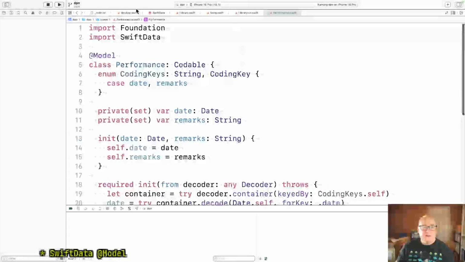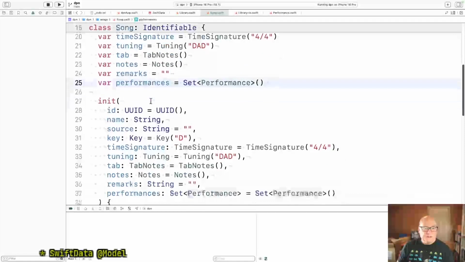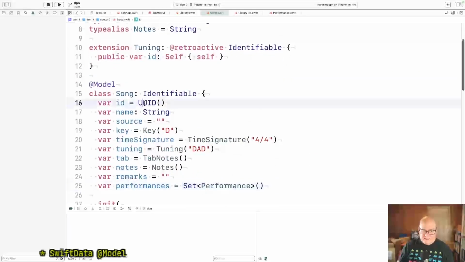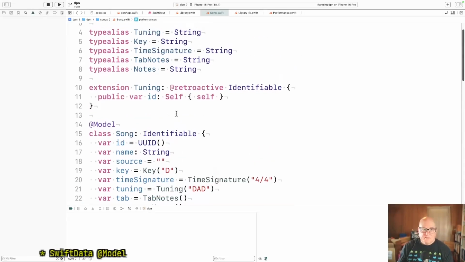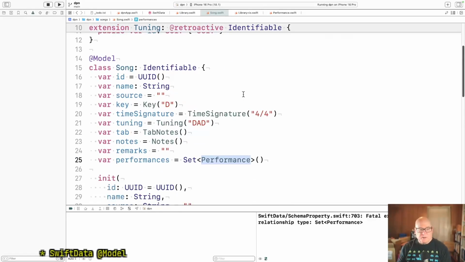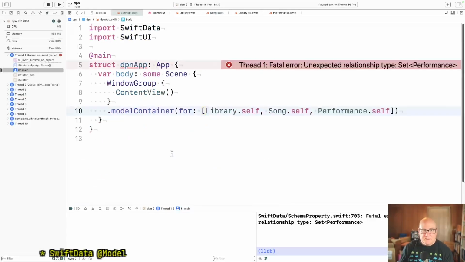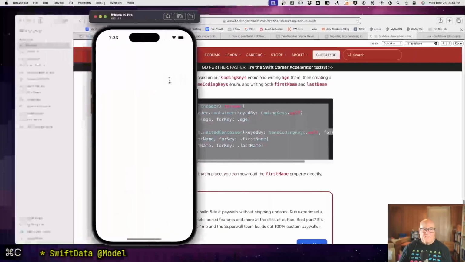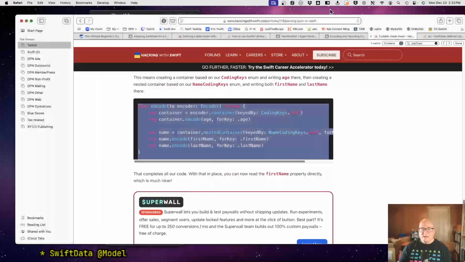I just created it so I'd have something with fewer fields, because I didn't know if the UUID or set of performance or one of these strings was causing the problems, but it seemed like it was focused on performance, so I deleted song 2. Okay, unexpected relationship type set of performance. That sounds more like what you're saying.